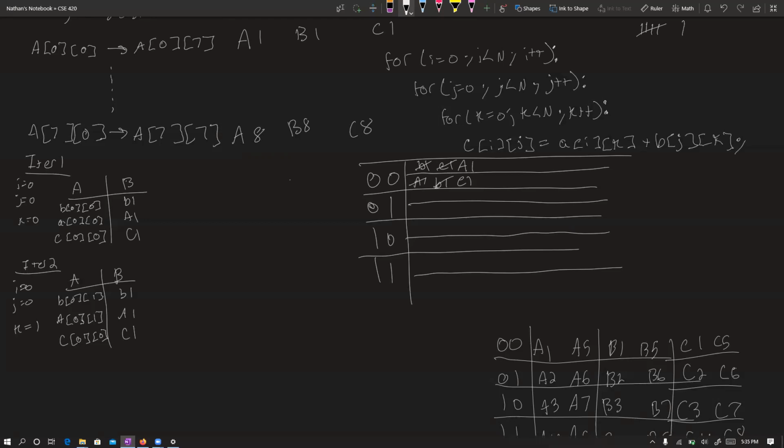So just looking at how this is set up, we notice that k is always going to change here. A is always going to change because k is also in that. And k goes all the way from 0 to n, which in this case is 8. So it's going to go 7 iterations. Now, C is going to be constantly the same. And then on the 9th iteration, it's going to change. It's going to be the only time it changes.